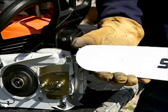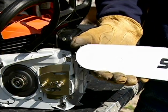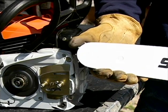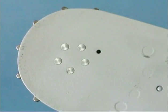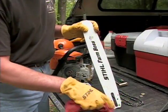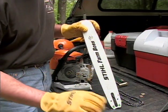Your bar will also need to be checked and maintained. If your bar has a roller or sprocket nose, make sure that the roller or sprocket nose rotates freely. Some bars may have a grease hole at the tip that will require greasing periodically. Check your owner's manual for the maintenance procedure for your chainsaw's guide bar. With a rag, wipe the bar down, removing any debris.